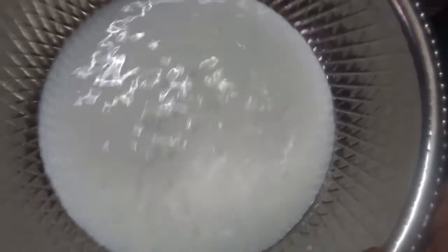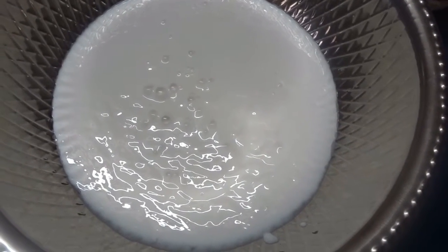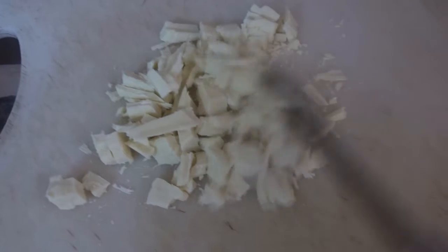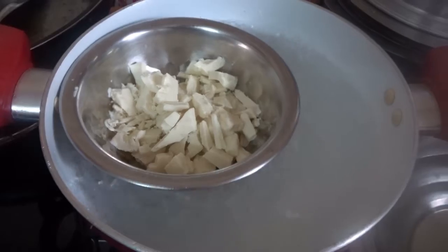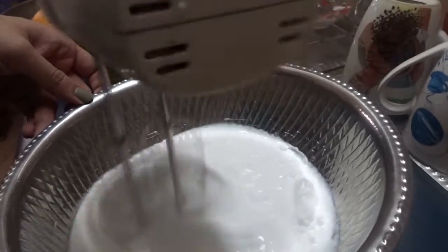Now we are going to prepare the cake frosting. Here we got whipping cream. To the whipping cream, we are going to add white chocolate. Now you know the drill of the white chocolate. We'll be melting that in a double boiler method. Once it's melted, we add it to the whipping cream. And we keep whisking with the electric hand mixer until it is all fluffed up and it has got stiff peaks.